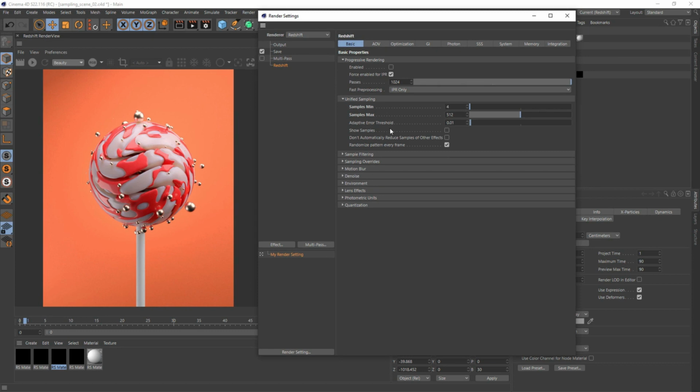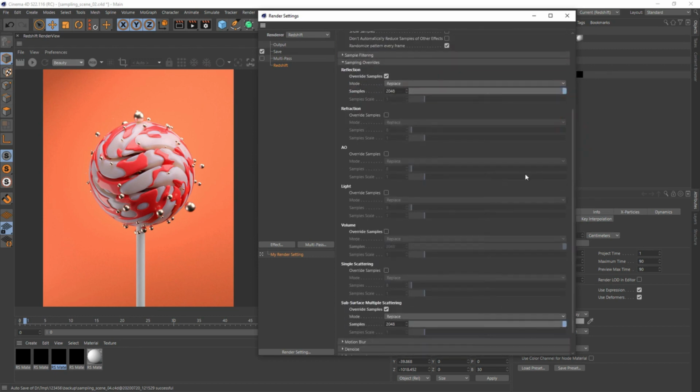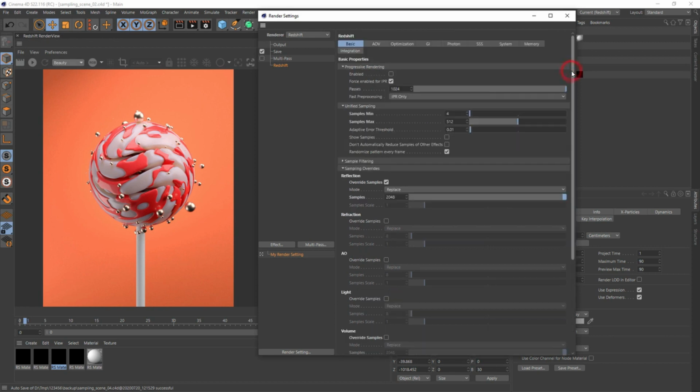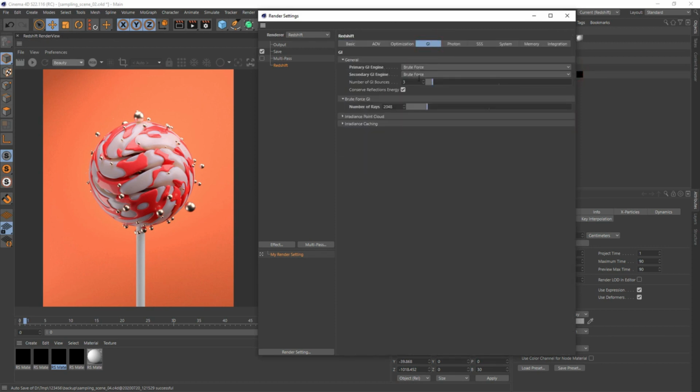So now you know that the logic is fighting with unified sampling. If you don't use depth of field or motion blur, you can go to sampling overrides and find the samples you need for your scene. Then you go into GI, go into brute force, and sometimes you can just hit irradiance point cloud.